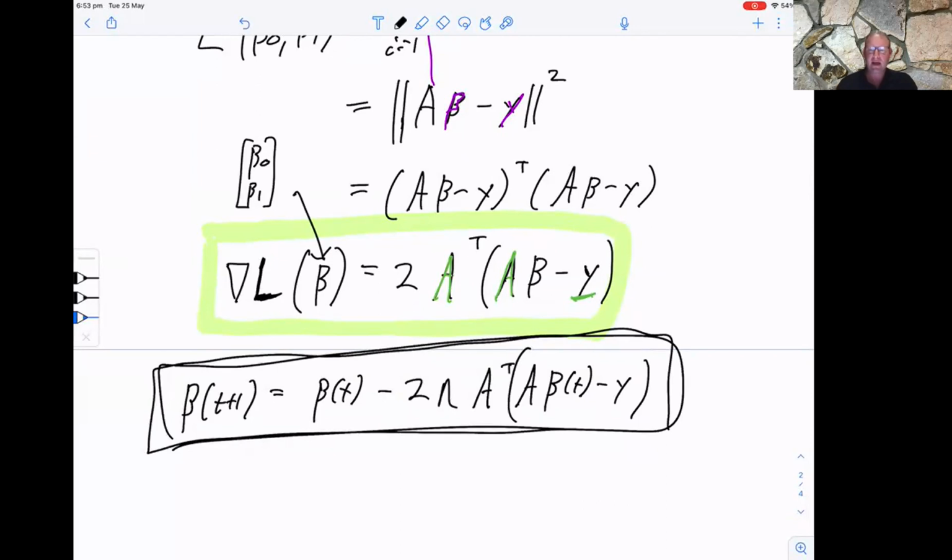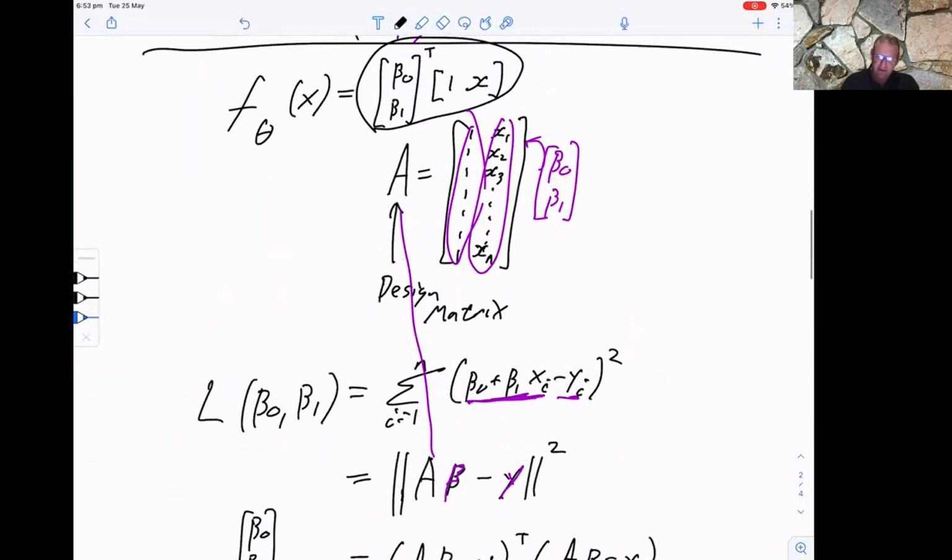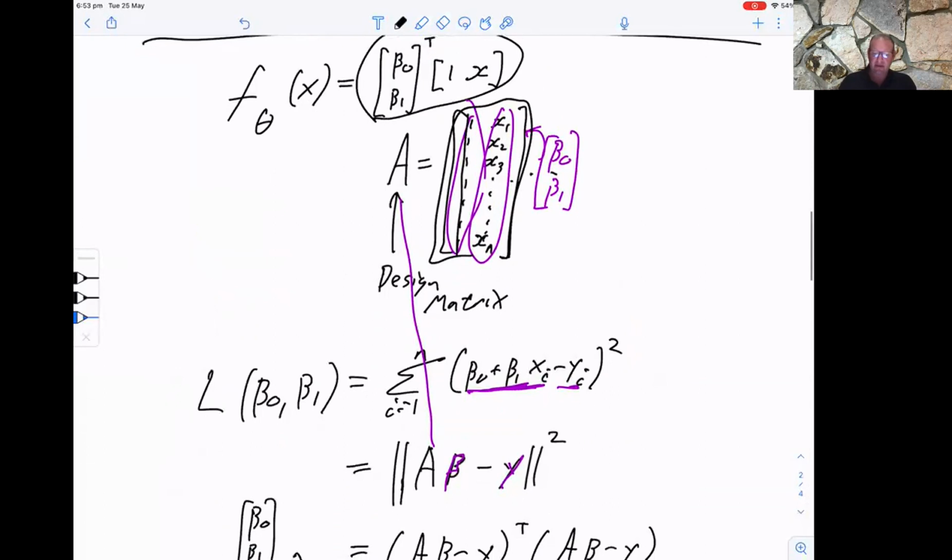Okay. And to do it for what? So the nice thing is that we don't have to only have this simple thing that you have in the homework with just a vector of 1s and then the x's. You can actually have 784 different x's. So you have 784 different columns.